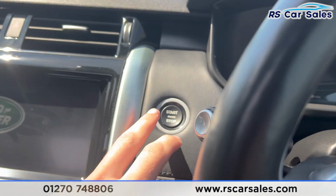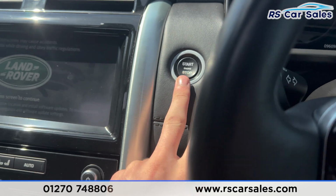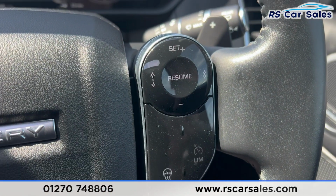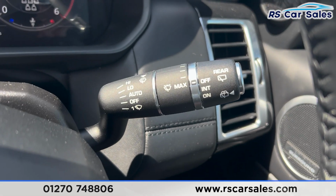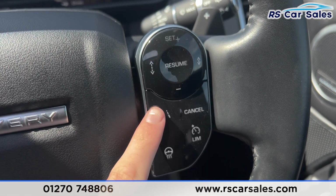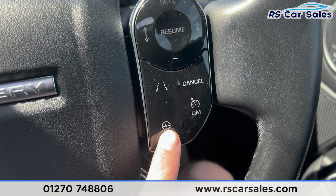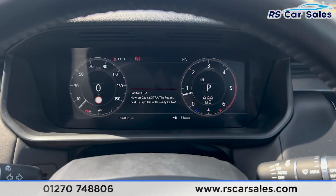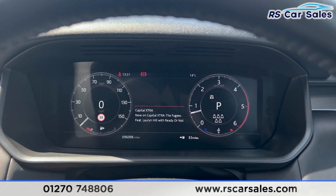Digital dashboard. If I put my foot on the brake, press the start button, the vehicle does start up. If any of these lights or screens are flickering, it's only the camera, so nothing to worry about. You can see you've got automatic wipers on that stalk there. Got the adaptive cruise control, lane assist, and also the steering wheel can be heated. You can turn it on by pressing that button. We then have the digital dashboard, free from any warning lights.